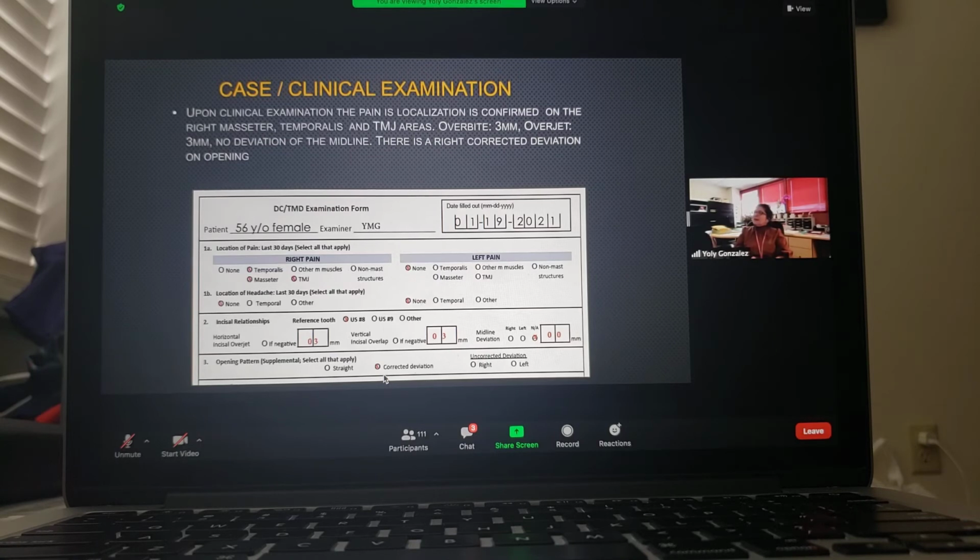But I like your comment in the sense that in addition to these criteria, you are thinking there may be other things, and it may be other things. But for examination purposes, if we ask you about the DC/TMD diagnosis, you know that you have to use these history elements plus the replication of the pain during clinical examination.